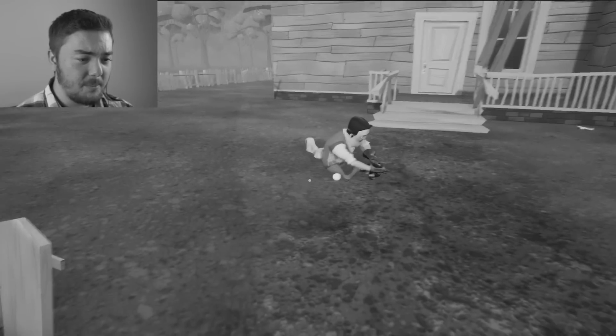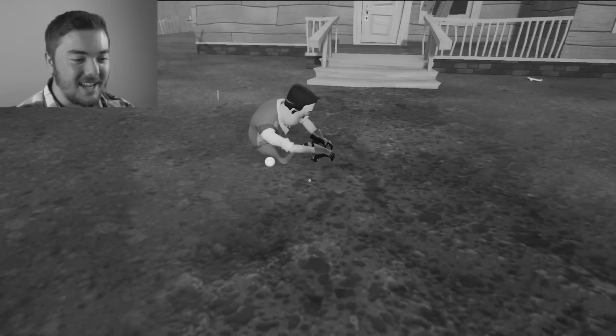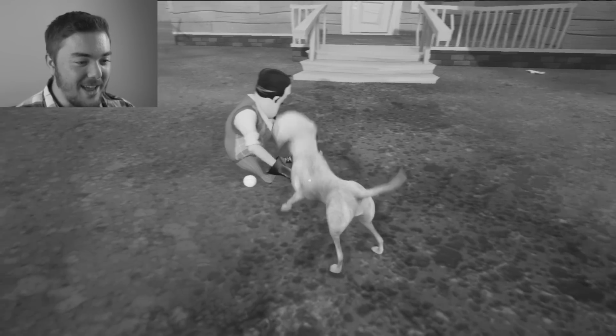Okay, so I just loaded up the game and I could see the shadow of the dog. It looks so giant, but I think that's because I edited the original one. Oh yeah, you could see a little miniature version. What happened to his head?